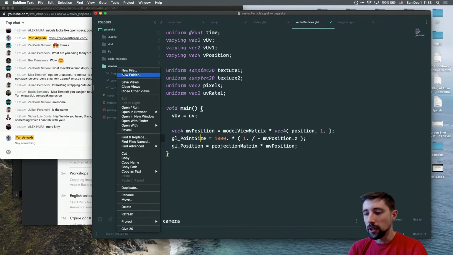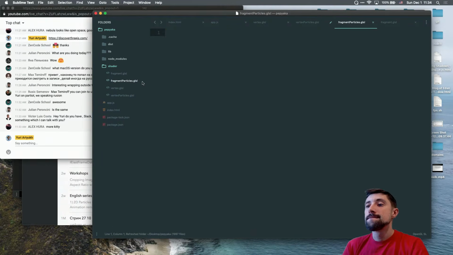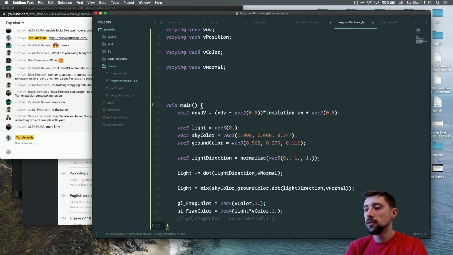I'm also going to create the fragment particles GLSL, and I'm going to copy paste it here.